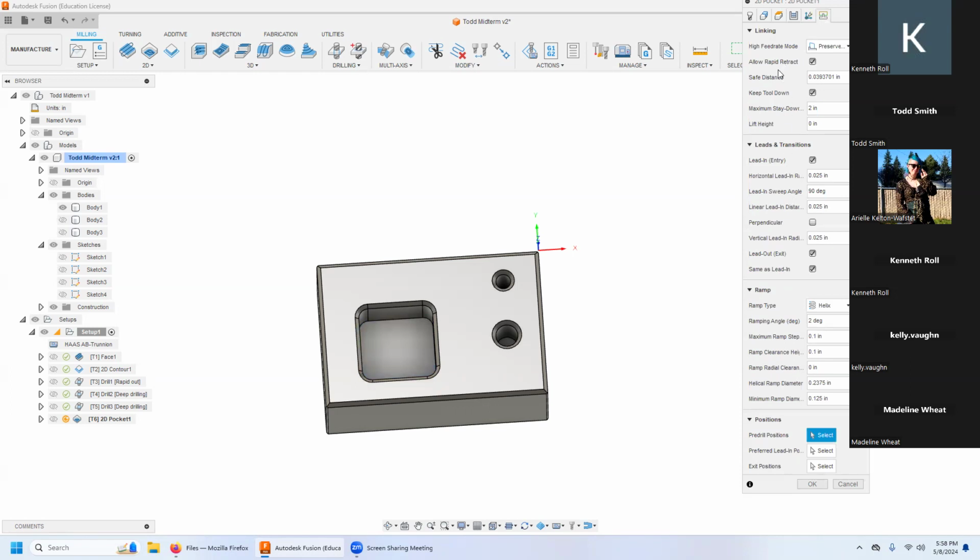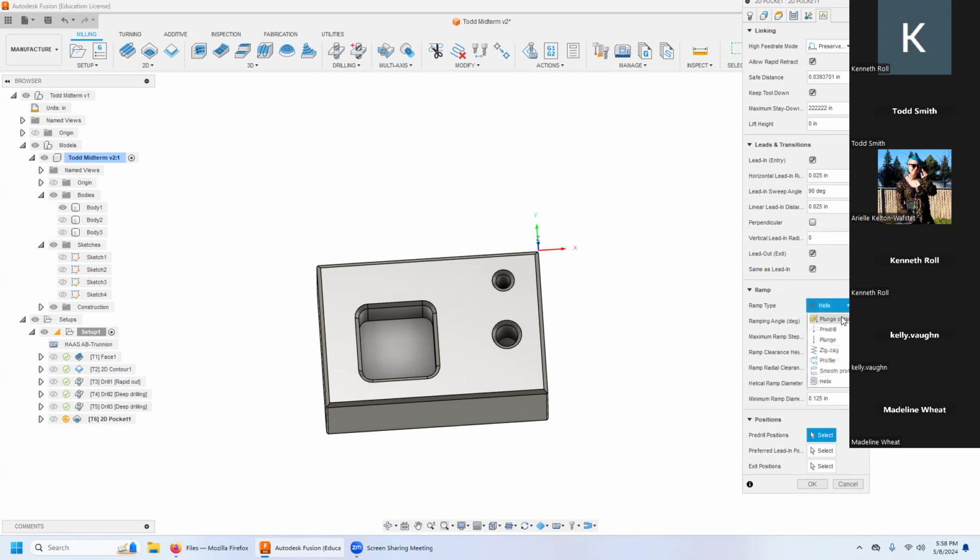Okay. So under linking, safe distance, yeah, maximum stay down should be something ridiculous. Vertical dies. I won't mark you down for leaving that in, by the by. This is just my preference.